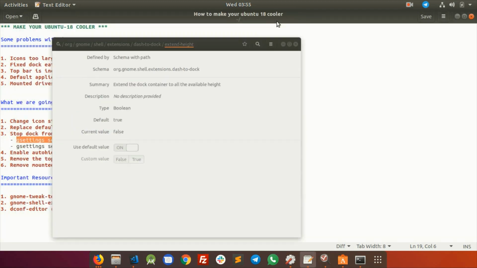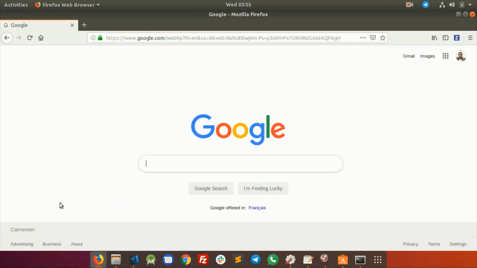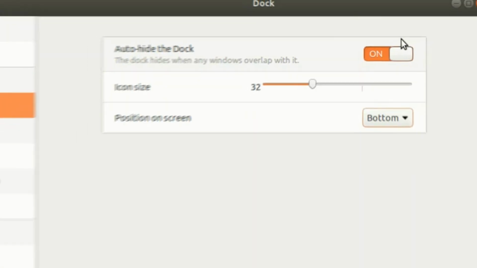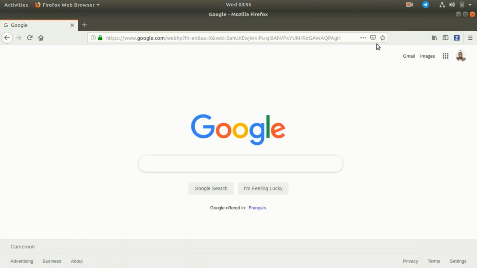So there is a problem with this behavior. I am working on this file, and there's this space down here. If I open Firefox, for example, you still find this space down here. How to stop this behavior is by adding the auto-hide property to the dock. That way, when I'm working within a window, the dock goes away, and if I need it, I move towards the dock and it comes back. I find this behavior more advanced and way better.